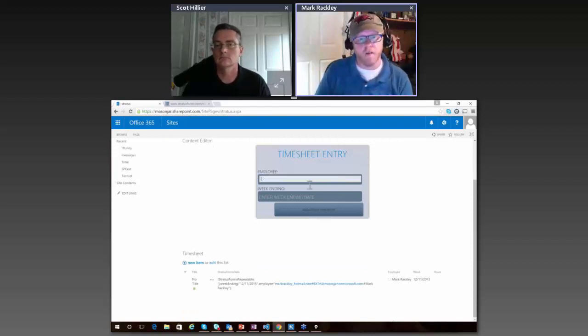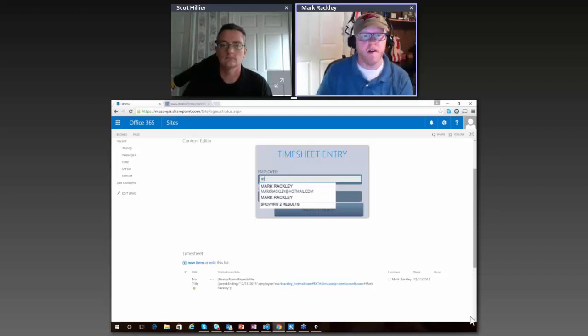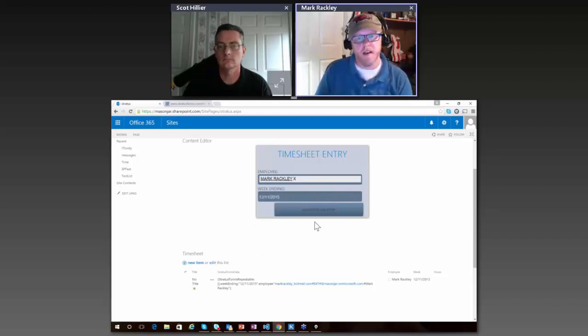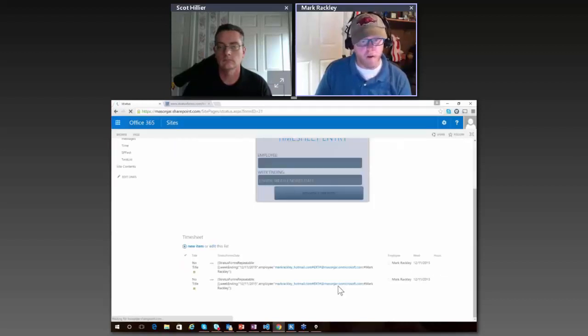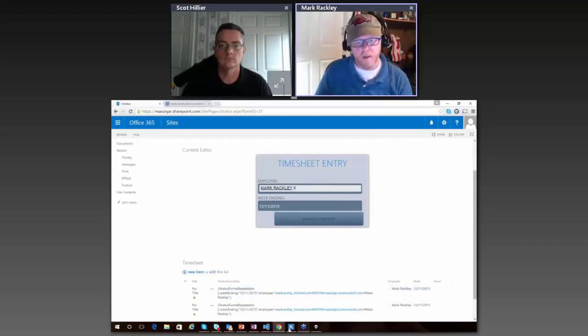You do get our people picker functionality here, so I can type in my name, and it works just like people picker. I can get the jQuery UI calendar, so I can select a date, and I can create an entry. It tells me the entry is successful, and then we can see that data get added in that form object there. So that's adding a little more style, a little more functionality, and I'm actually going to add even more functionality to that there.